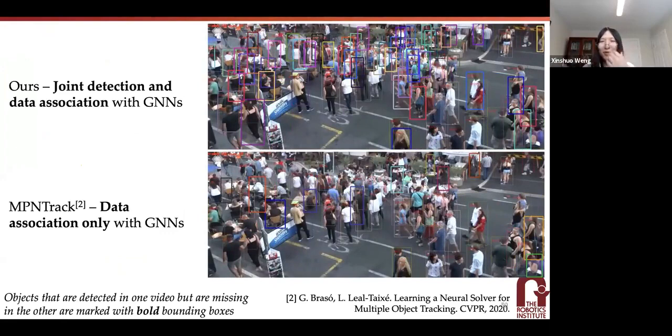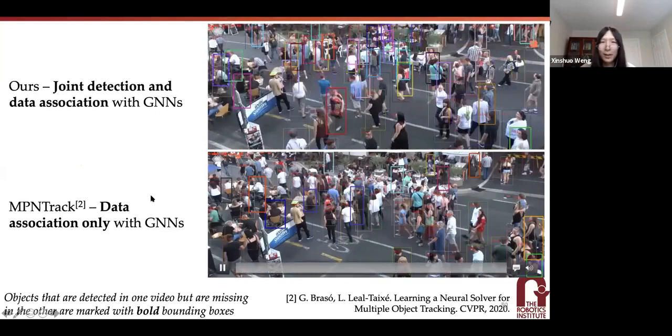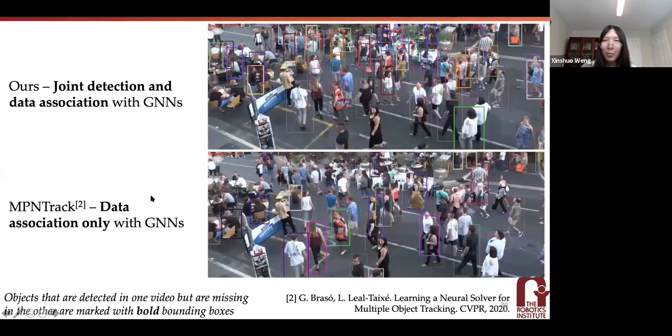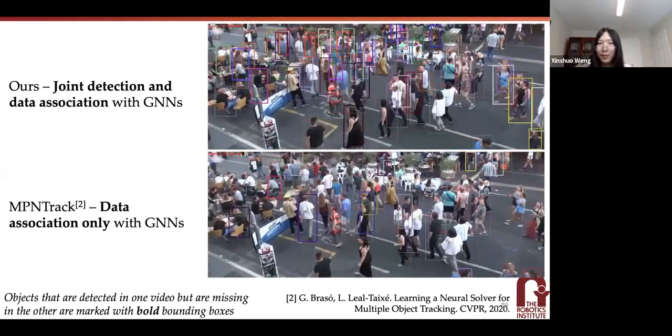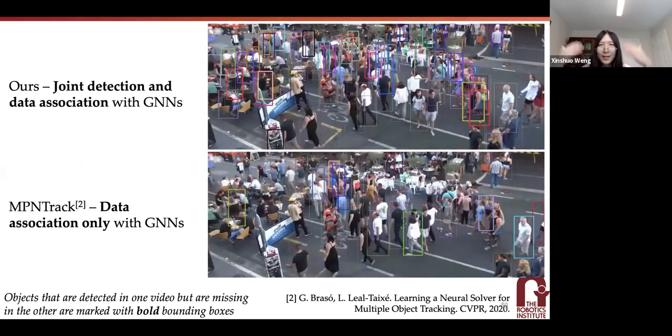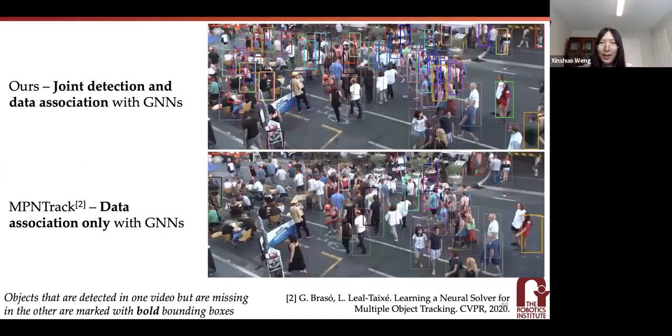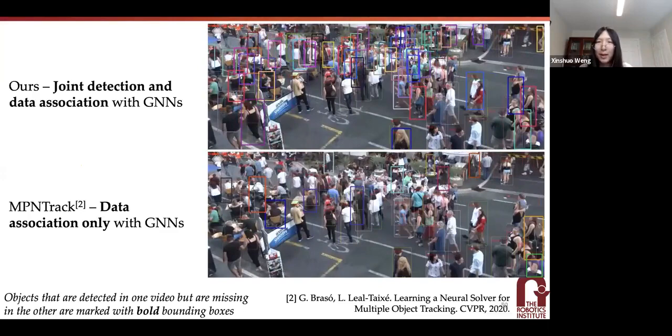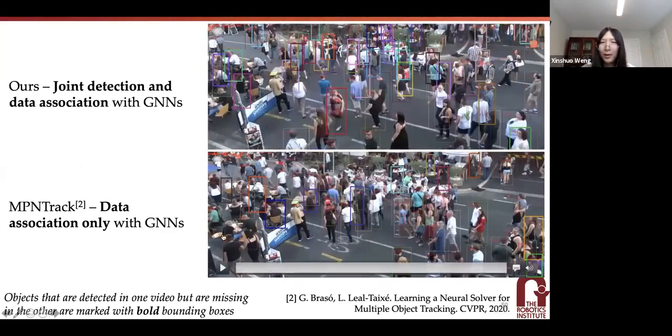Basically, both use graph neural networks, but the main difference is that they only use graph neural networks for tracking, but the work I'm showing here uses graph neural networks for joint detection and tracking, and there are some differences in the network architecture. And you can see from the results, in the top, we have more bolded bounding boxes than the bottom. This is saying that our method has fewer false negatives. So that's why the numbers become higher on the leaderboard.